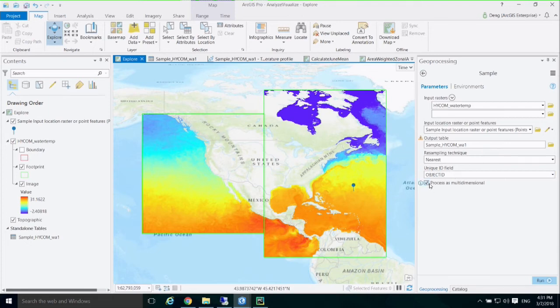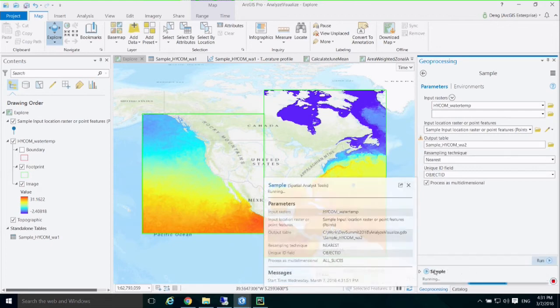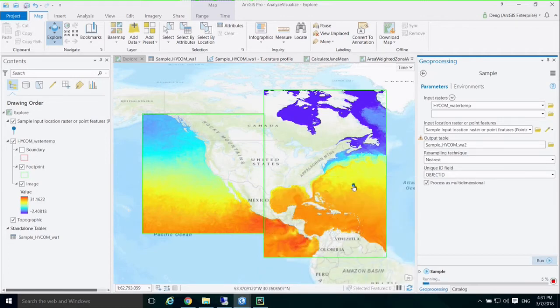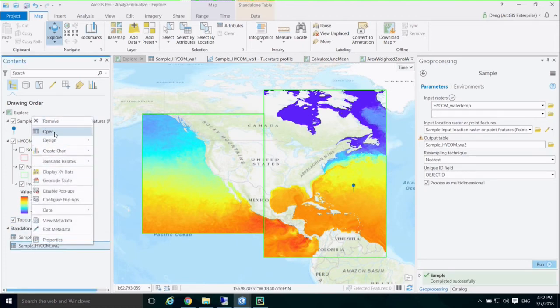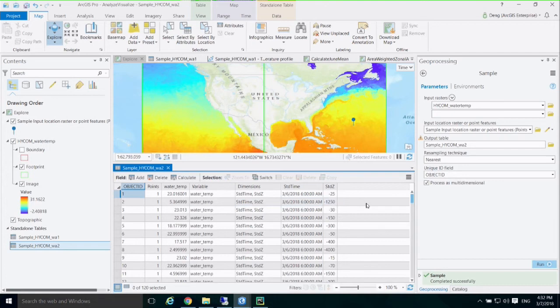And then for checking this process as multidimensional, you will sample through all the time values. The output is a table. In this table, you will see at this particular location, all the temperature values throughout the dimensions and time.